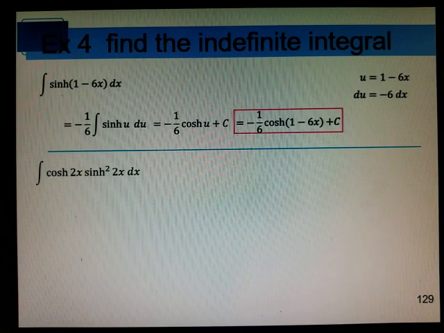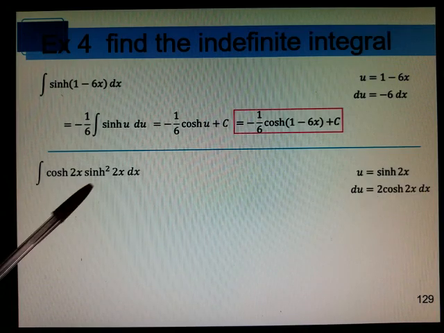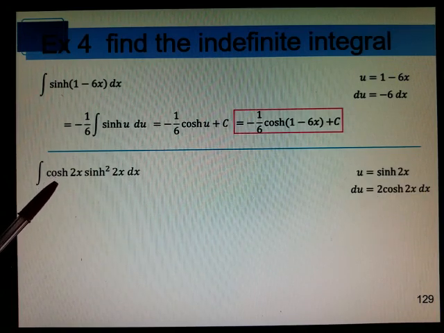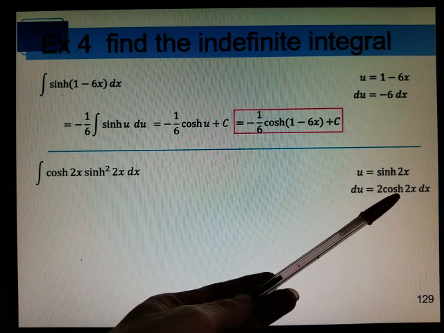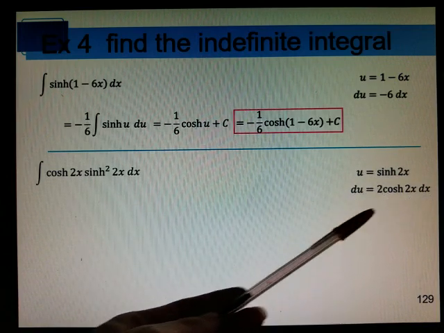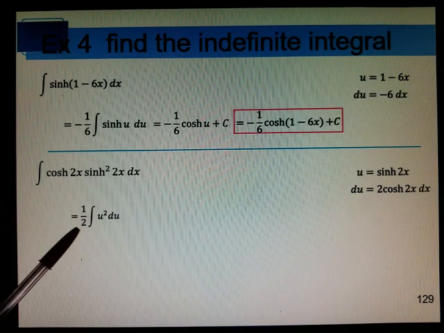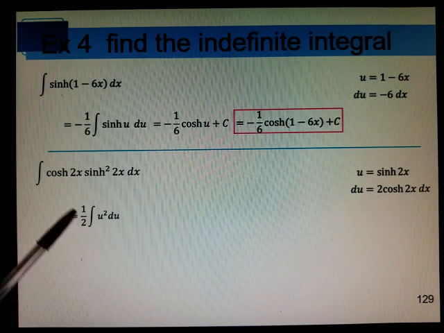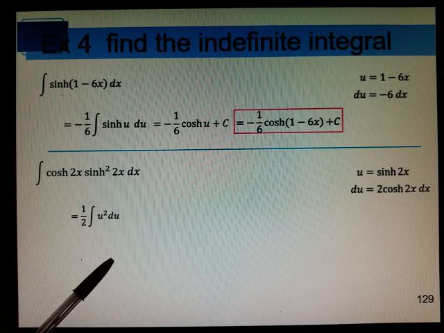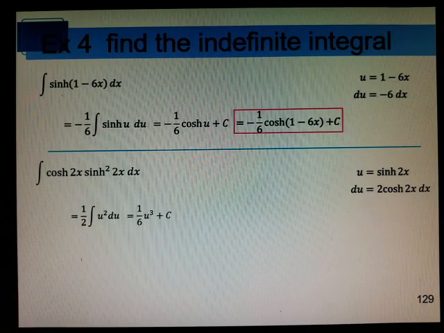Alrighty, so which one do you think might need to be your u? Because we're going to do a u substitution here. So the u needs to be the hyperbolic sine of 2x. Because it's the one that's raised to the power, and this one is not. And the derivative of the hyperbolic sine would be the hyperbolic cosine. But I do need a 2 dx with that. So I need a 2 here, so I need a half out front. So it's a half the integral of u squared. So that's going to be a half of u to the third divided by 3. That means 1/6 of u to the third plus c. Plug back in for your u.